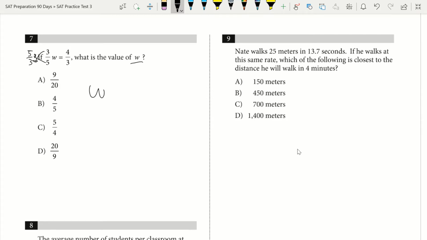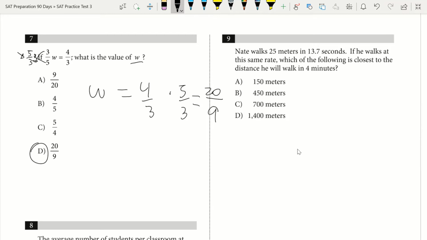Now what I do to one side, I have to do the other since this isn't 1, right? If this were 1, right, 3 over 3 or 5 over 5, that would be 1, so I wouldn't have to do it to the other side, but it isn't, so I do have to do it to the other side. So now I have 4/3 then, right? That w is going to equal that 4/3 times that same 5 over 3. So what I do here is I do 4 times 5 up top to give me 20, and I do 3 times 3 on the bottom, which is 9, to give me 20 over 9, and that will be my answer, which is going to be D.